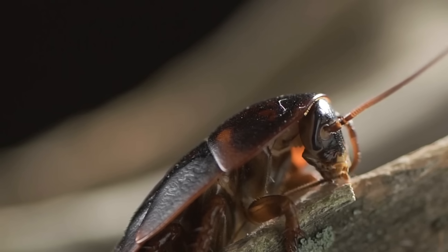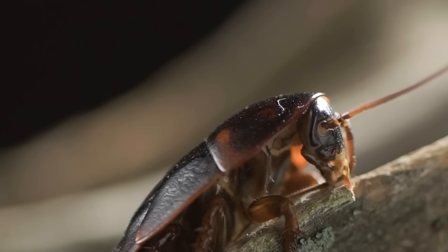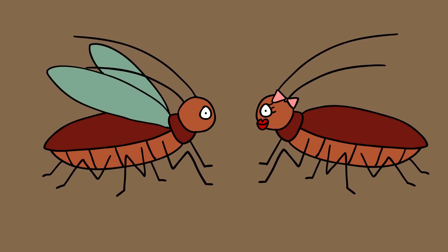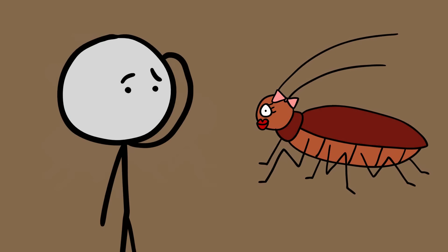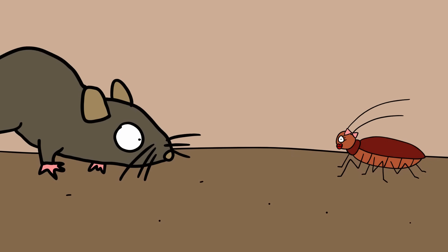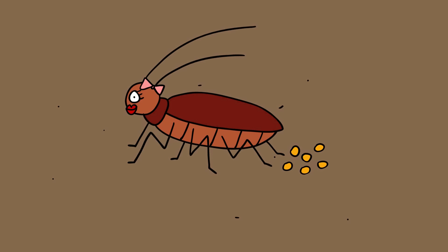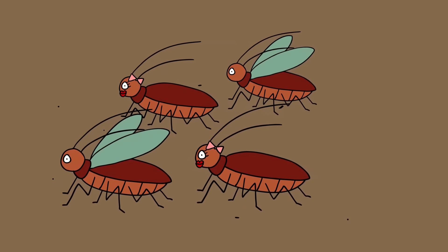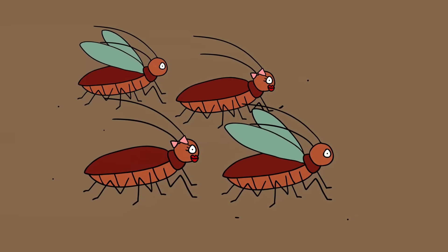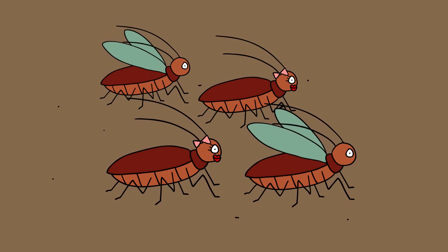Cockroach wings. While all male cockroaches have well-developed wings that, in many cases, allow them to fly, the females of certain roach species are either wingless or have rudimentary wings. At first glance, one might wonder why nature didn't give the workable wings to the females instead, in case danger pounces and they need to fly away. After all, females are the ones carrying future roaches in their egg cases. But then again, cockroaches are not exactly endangered — the little goobers have managed to freak out home and business owners the world over, so maybe that's why females don't really need the gift of flight.